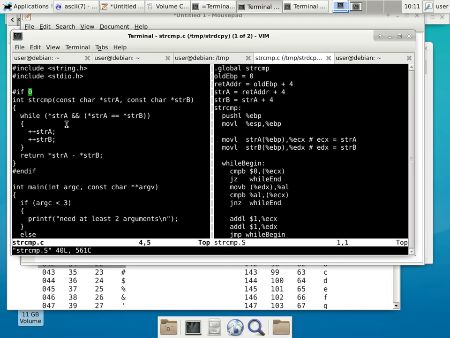What if this is a 1? Well, if this is a 1, it is not commented out. But it has to be combined with another stupid mistake. So if I turn this into a 1, because I forgot whether it should be a 1 or 0, and forgot to put in this .global line, then it would be the same thing, okay? Because it would still be using the C definition, even though there is the assembly source file with the entire function. But because string compare from the assembly version is not exported, the linker would not have a problem and just automatically choose to use the C version.